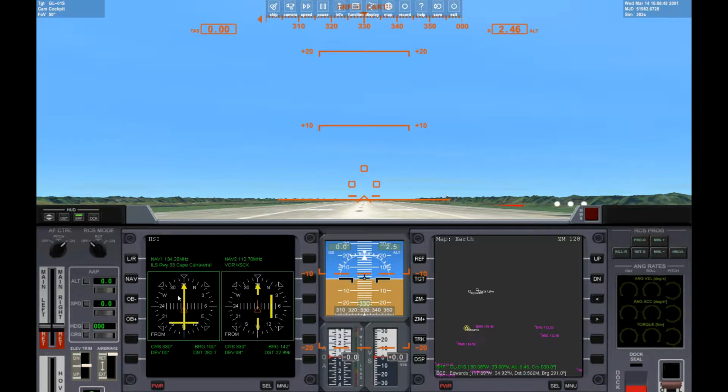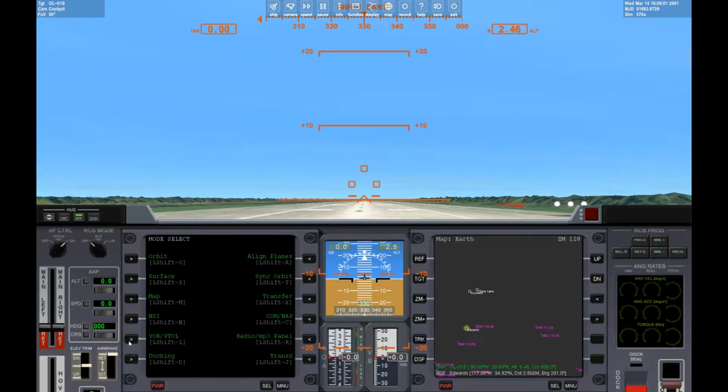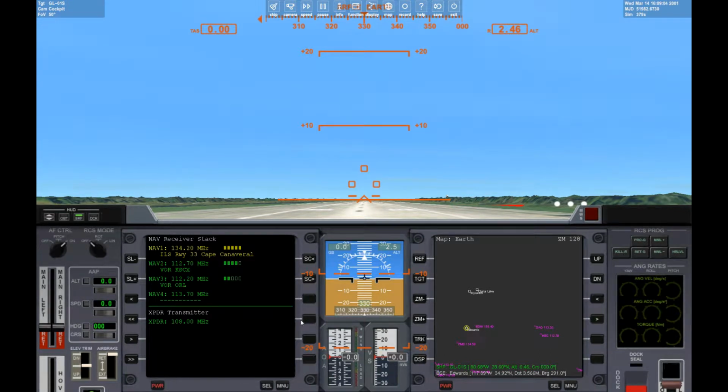We're done with this. We're going to switch nav. Switch left, right here. Go to right. Now we're going to select, and it's comm nav. And what we're going to do is change your nav frequency to be one. So I'm going to go down to here to nav 4 and the ILS on runway 24 was 116.40. So let's go ahead and set that now.